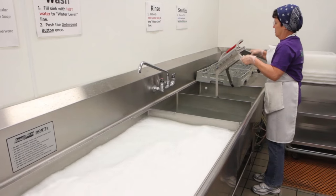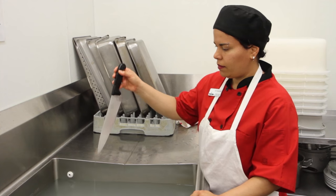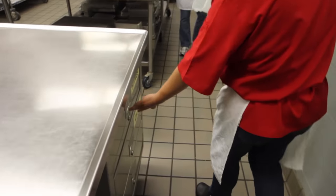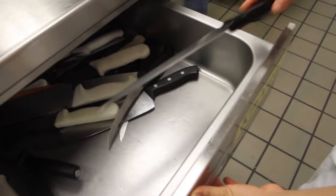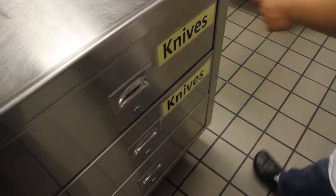Finally, shake off excess water and put the dishes on the drying rack to air dry. Remember, never dry clean dishes by hand. They can be put away damp. So now you can cycle the clean dishes back out to the kitchen and put them away so they're available for the volunteers to use again.